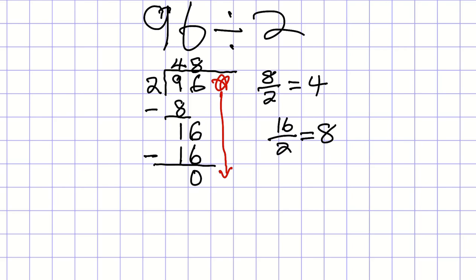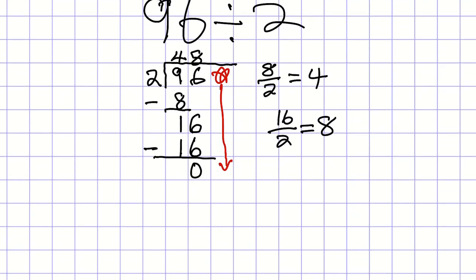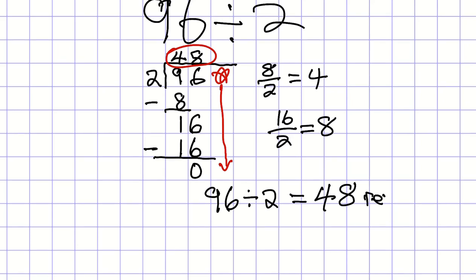So we'll say that 96 divided by 2 is equal to 48. You gotta get that number from up here. See the 48 right there. That's our answer. There's nothing remaining, so there's 0. Well, you can say remainder 0. Usually they say remainder. If there's a number remaining, you say remainder 0, but you don't have to write that. Just leave it at 48.